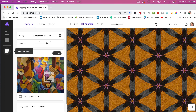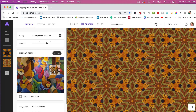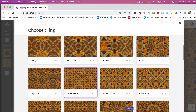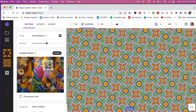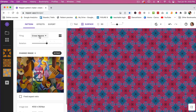You can move the selection around, and if you find something you like, click the plus icon to save a snapshot. You can play around — here's something a little tribal-esque in style. If you want to get back to the original, it will return to that snapshot. Clicking through shows a preview of all different tiling examples. This crossweave one creates a fun repeating pattern — you can save it or continue playing with different parts of the image.